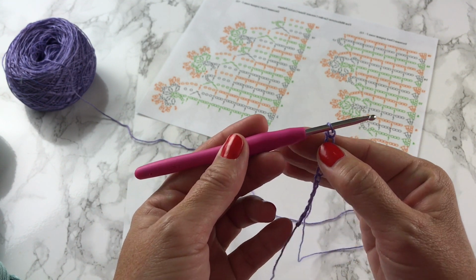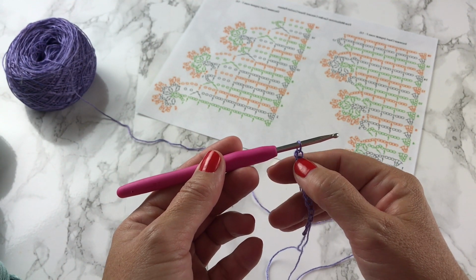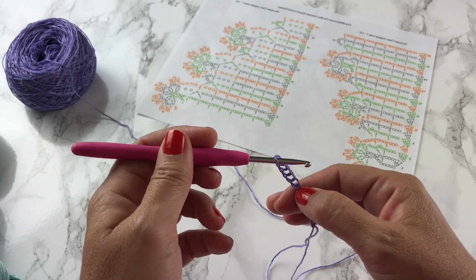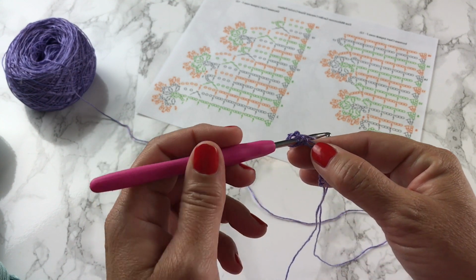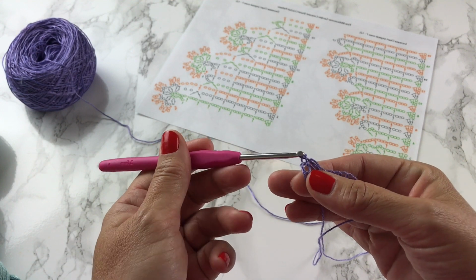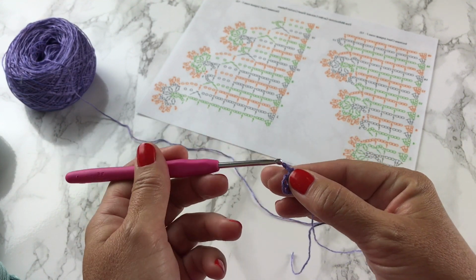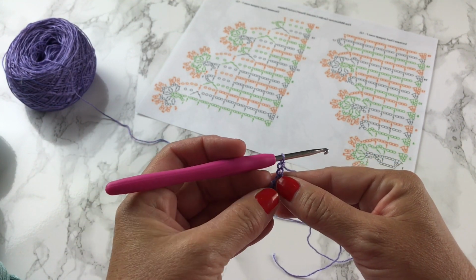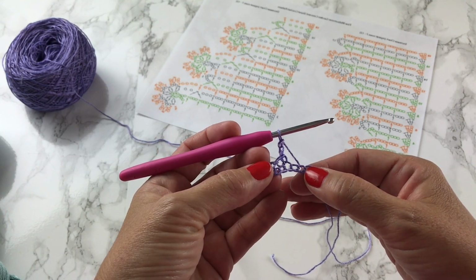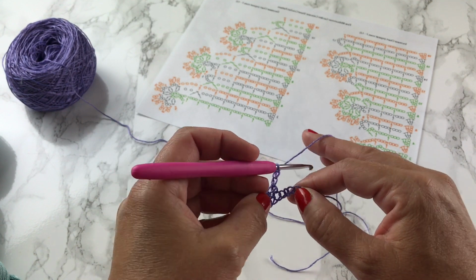So we're going to count back, not the loop on the hook. We're going to count back 1, 2, 3, 4, 5, 6, and single crochet into that 6th chain from the hook. Chain 2. We're going to skip 2 chains, skip 1, 2, and double crochet in the next chain.